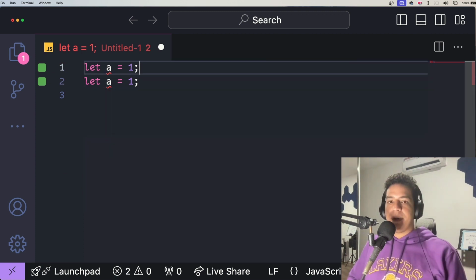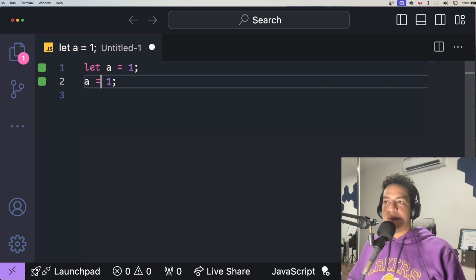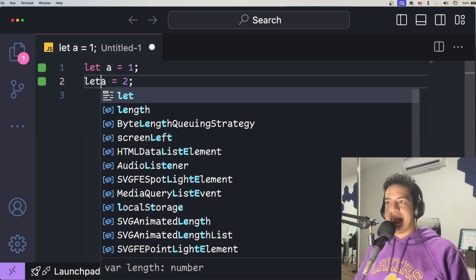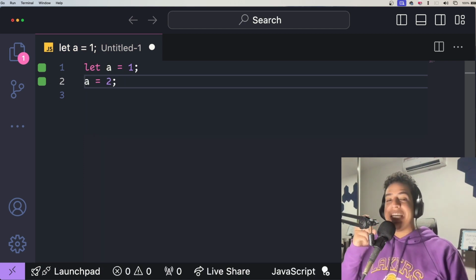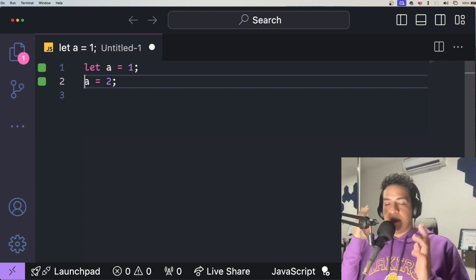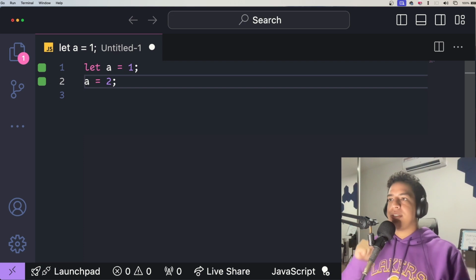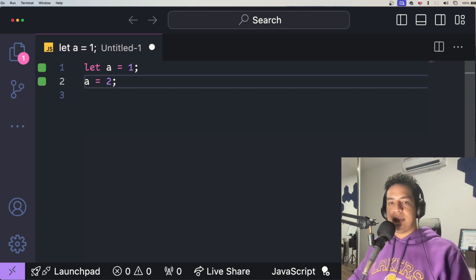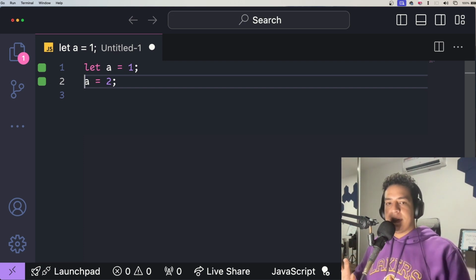You can still reassign variables. But if you put var or let, it means that you want to declare a new variable. So if you do that, you probably missed that you already have a variable with that name. So it's way safer to just use let. Those are the main reasons I don't like var.